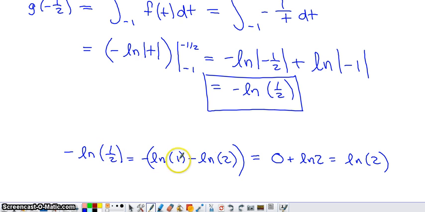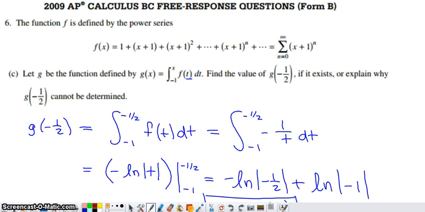The natural log of 1 is going to become a 0, and then that piece drops off. And then if you distribute this negative, that was the coefficient of the outside logarithm. If you distribute that into this second term, that'll give you positive natural log of 2 as your final answer, which is a little bit nicer result than what we have specified up here. But they're equivalent, and both would be accepted. But this is what you're going to see on the College Board's solution page.